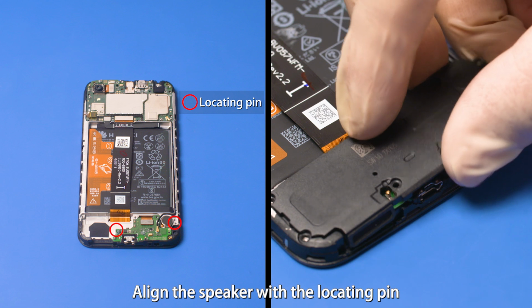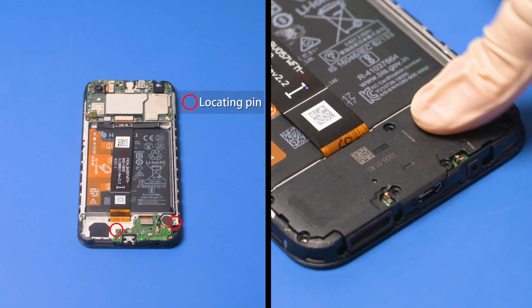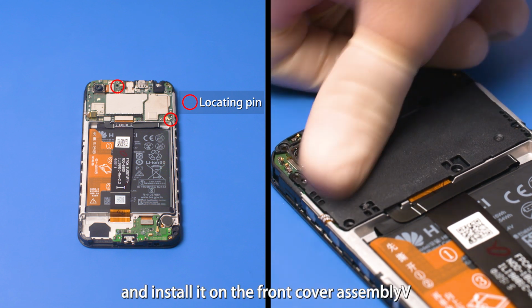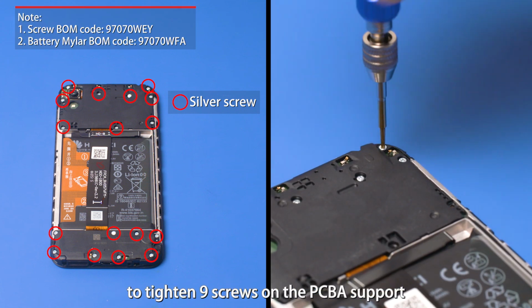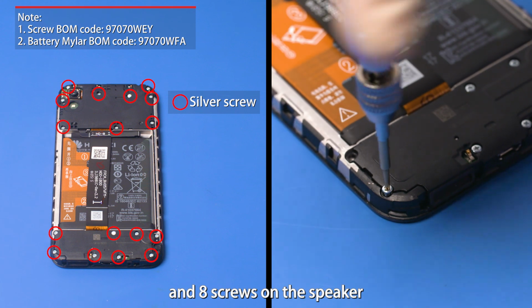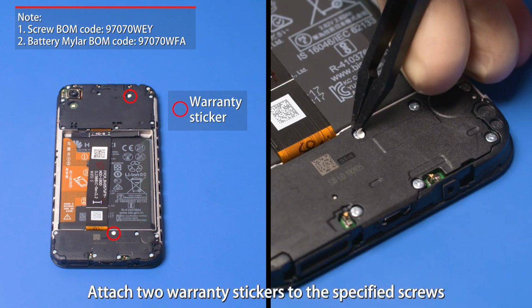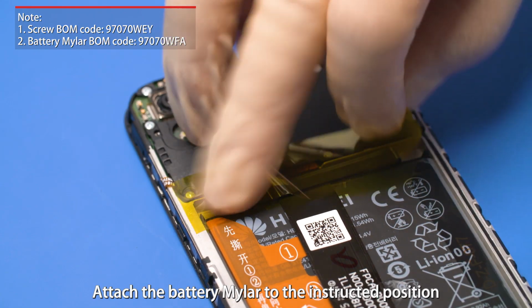Align the speaker with the locating pin and install it on the front cover assembly. Align the PCBA support with the locating pin and install it on the front cover assembly. Use a manual or electric Phillips screwdriver to tighten 9 screws on the PCBA support and 8 screws on the speaker. Attach 2 warranty stickers to the specified screws. Attach the battery mylar to the instructed position.